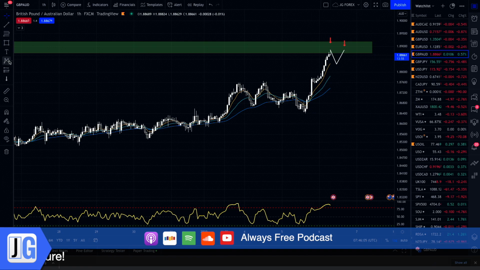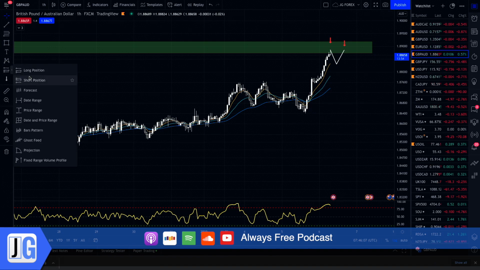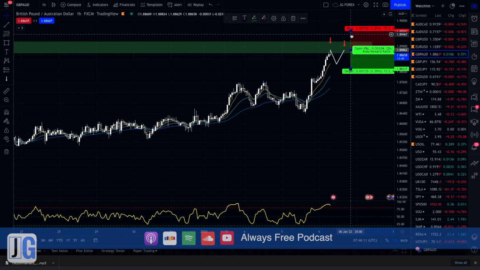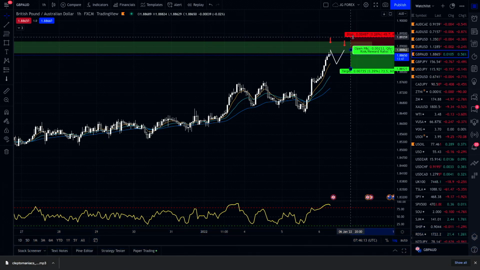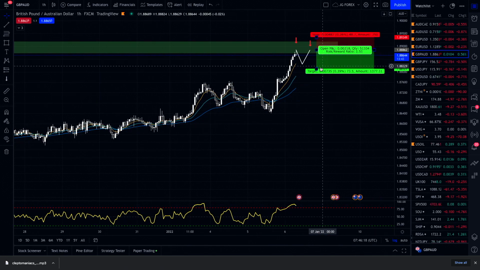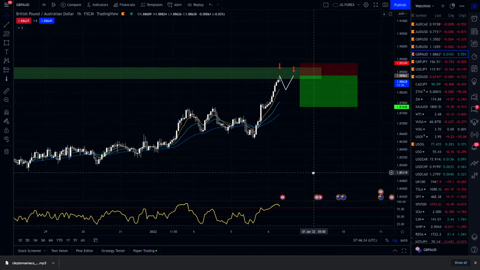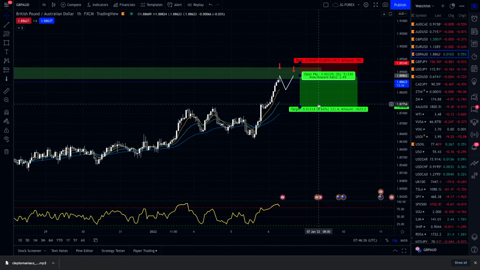And then what we can start to look to do is to enter next bar market. As long as we don't get any ridiculous spikes above, we should be able to get a nice little entry with minimal risk, 50 pips of risk, for potentially a 2.5 to 1 reward, which will be 120 odd pips of reward. So that'll be very nice.